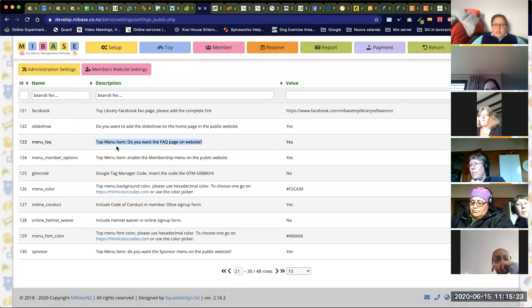Then these settings will just show the frequently asked question page, yes or no if you want or not. Membership if you want or not, same. And the Google Tag Manager, this one is more for me because we are adding the Google Tag Manager code for everyone here.